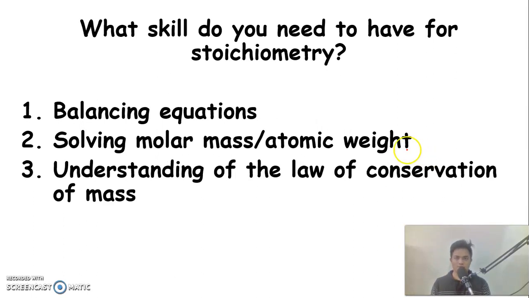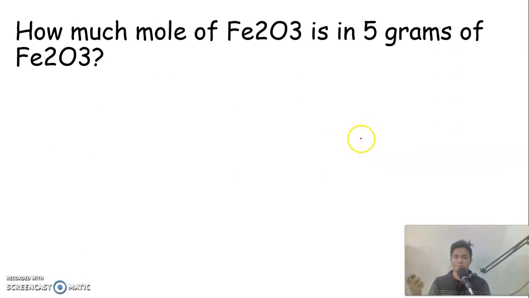So let's review. What are the skills that you need? First one, you need to be at least capable of balancing an equation. You need to be able to solve the molar mass, and you need an understanding of the law of conservation of mass. If you don't understand this, you might as well review some of the videos before proceeding with this one. So let's have a sample here.